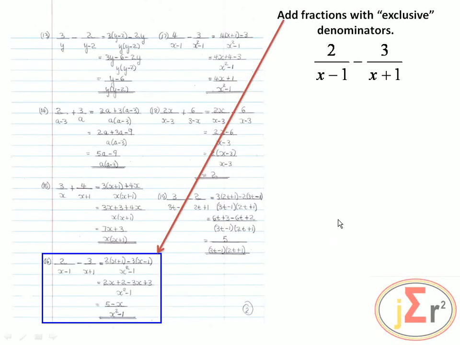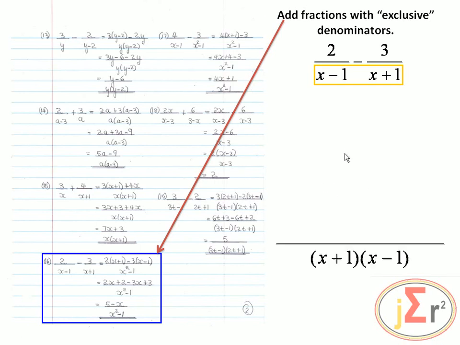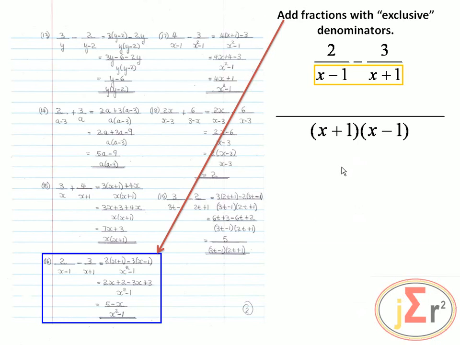We will add those fractions. As a matter of fact, the sign that we have here is a subtraction sign. Therefore, we will do our subtraction in the same way. What's that same way? The denominator will be the product of those two denominators. And how do we form the numerator? Like that.